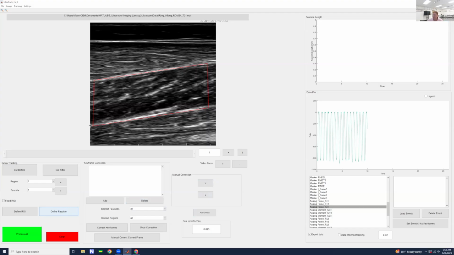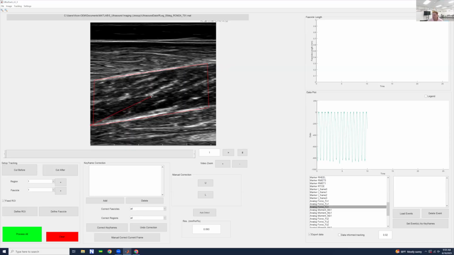And then again, this involves a little bit of experience knowing where this fascicle should be originating from and where it's inserting, to know how to define this fascicle. But we do this manually in this case, or like I said, we could use IMSI and then import the coordinates from IMSI to define your fascicle for you.